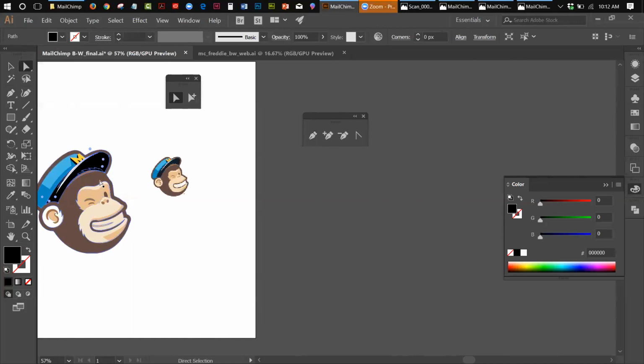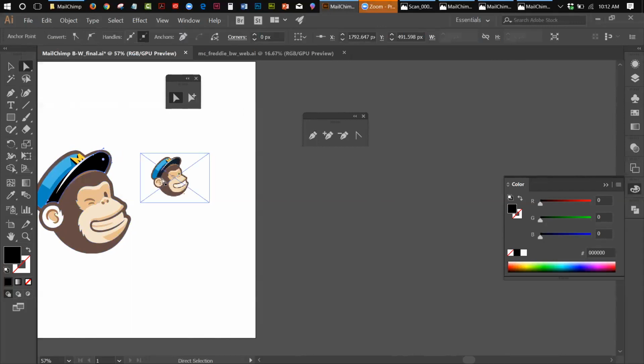If I take this tool, I can come over here and click on that anchor point right there, and I can modify just that one anchor point. See? Now, the rest of those anchor points don't get messed with. So if I need to adapt things, I can go in, select an individual point, and adapt it any way that I want. I'm going to press Control Z to go back because I don't want to mess that up.